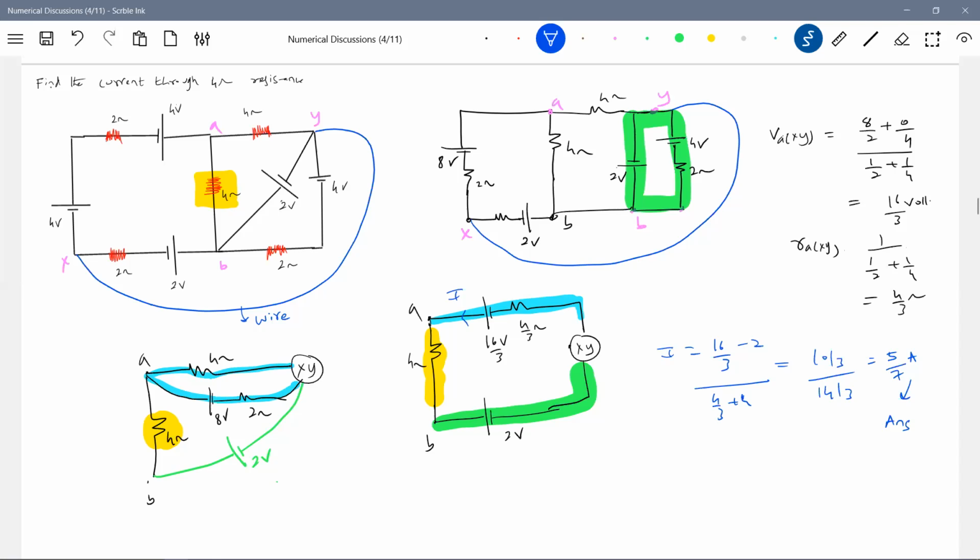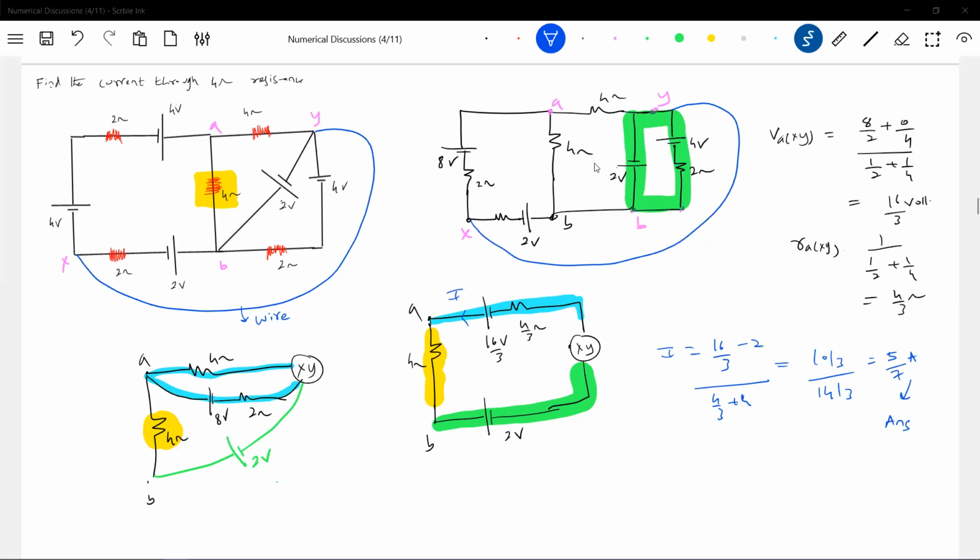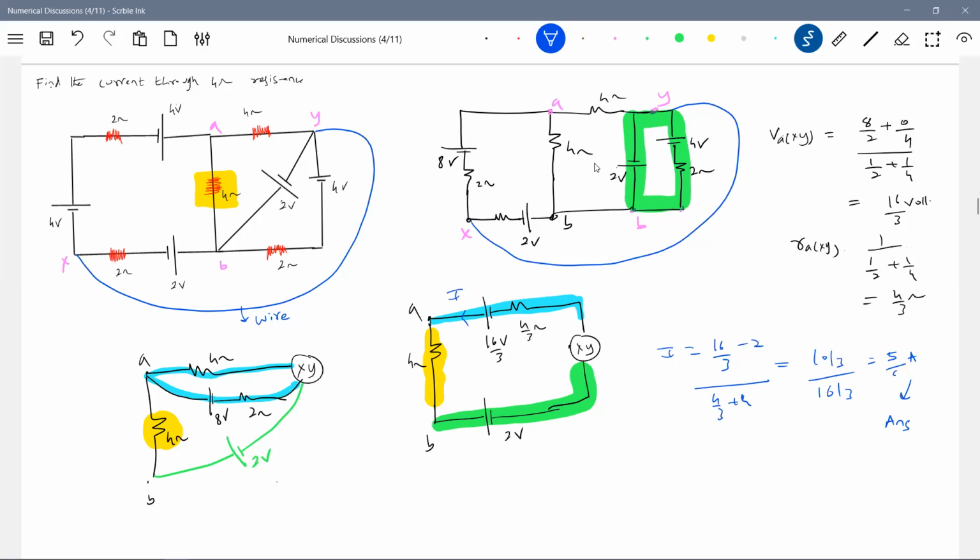Learning the 5 by method. 5 by 8, sir. 8, 7 is there, no? 10 by 4. 16 by 3, sir. 3 4s are 12. Okay, okay. 16 by 3. 5 by 8.